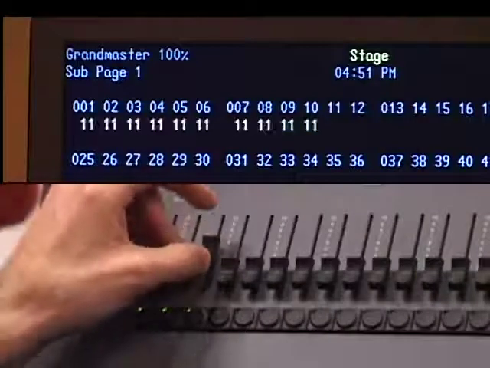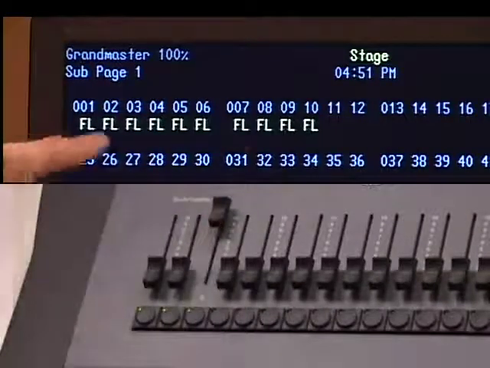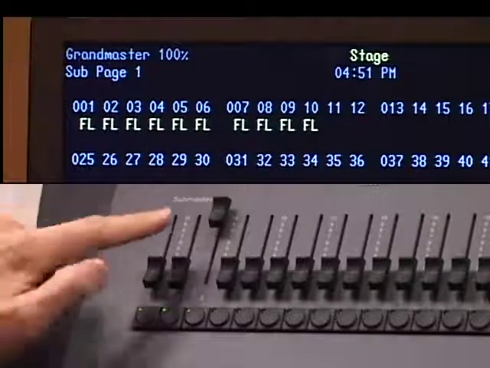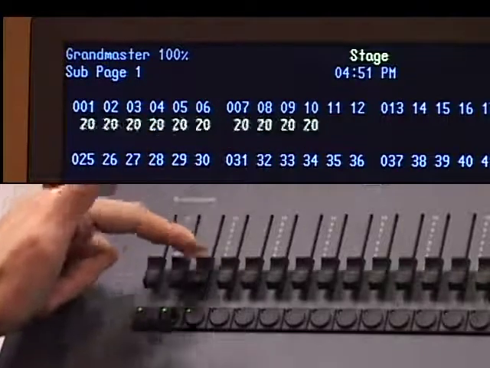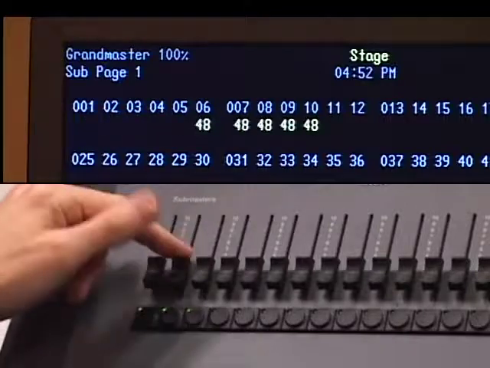One of the things also to remember about submasters is that they behave in a manner that we call HTP, or highest takes precedence. What this means is that if a channel is in 2 or more submasters, that channel's level will be determined by the submaster who's higher. The higher level will always win on an HTP system. What that means is, for example, in my submaster 3, I have channels 1 through 10. All of those channels are in my single submaster 3. But remember, submasters 1 and 2 have subsets of those, 1 through 5 and 6 through 10.